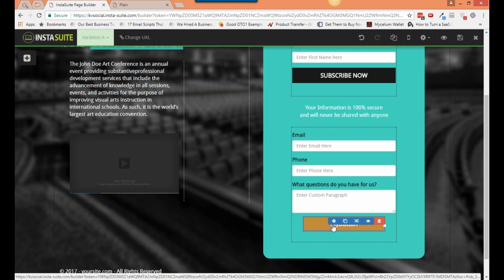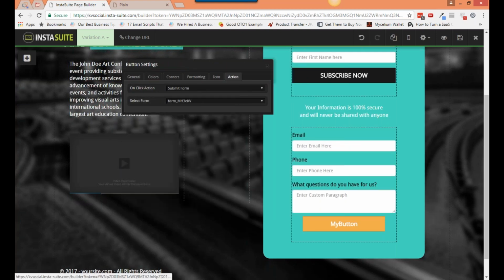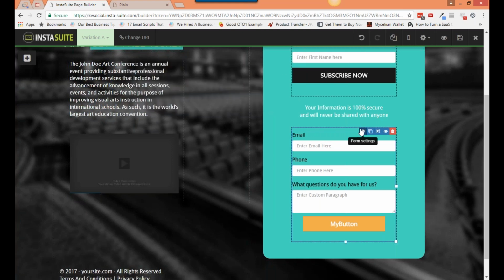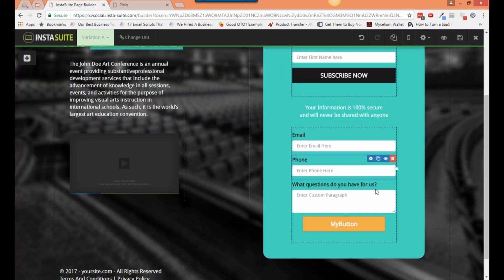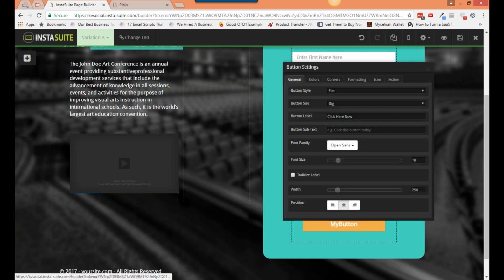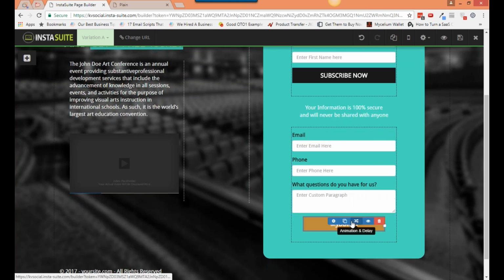So when someone puts all the details in, they will hit the button. But what happens when the button's hit? Well, you can configure that by going to button settings and clicking on action. In this case, we are saying we want to submit this form. Now, I don't quite remember what this form is, so let's go ahead and figure this out. It's this form, MH3EIW. If I look at this action, there are a couple of different forms, but this is the form that we want. So when someone fills this in and hits the button, these form details will be sent to us in the backend. So it's very important to connect the two together. Very crucial.